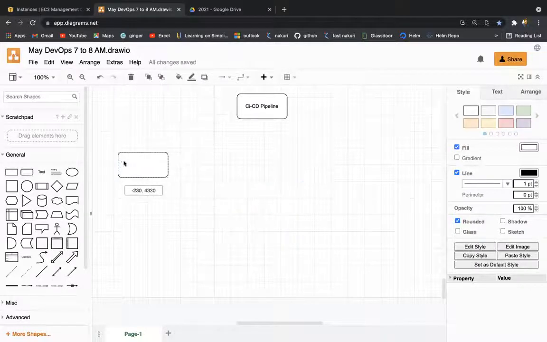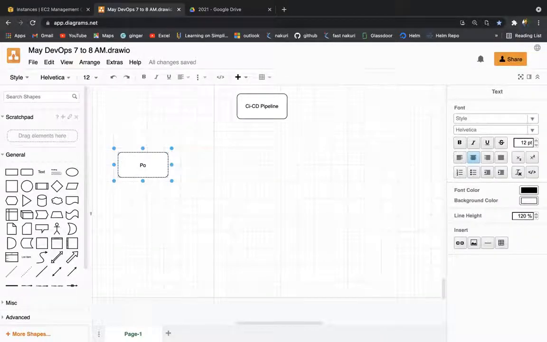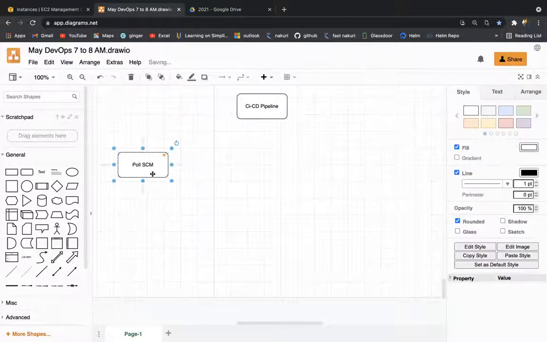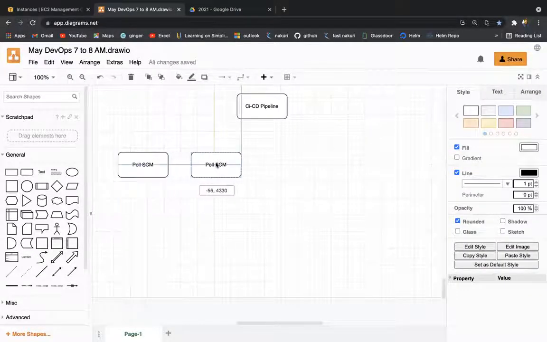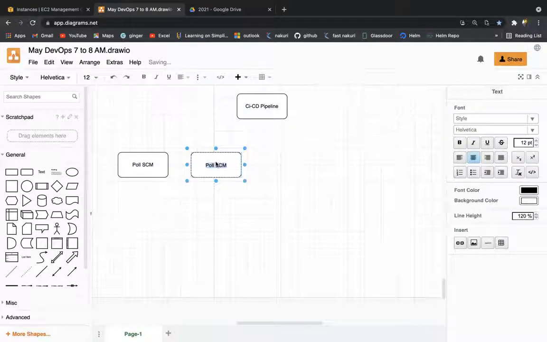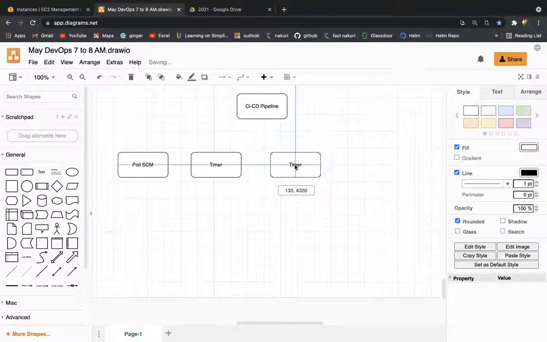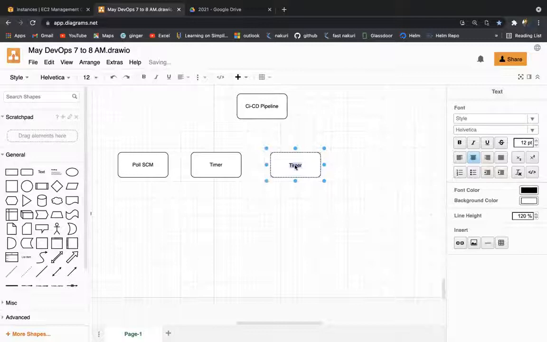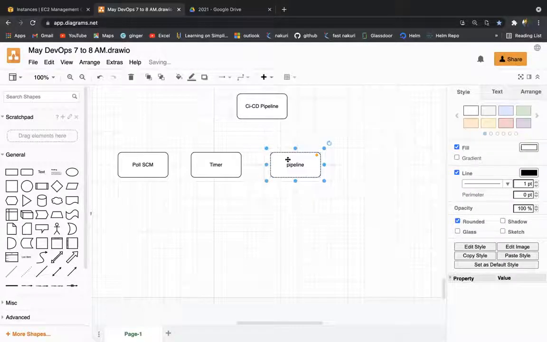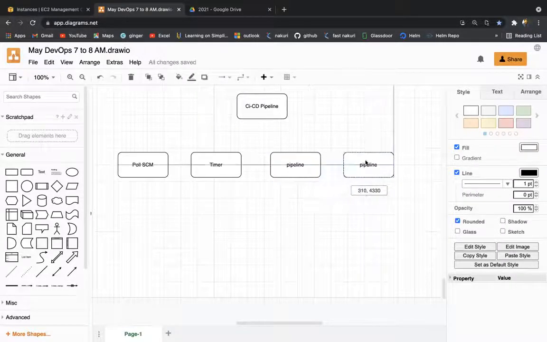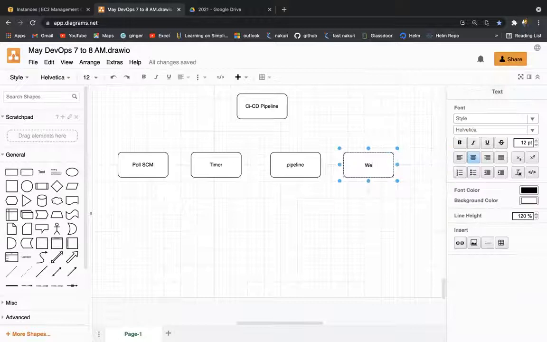It has four categories, one which is for SCM. Okay, and another one, here I would say timer, and here which is pipeline, right? And the fourth one, webhook.